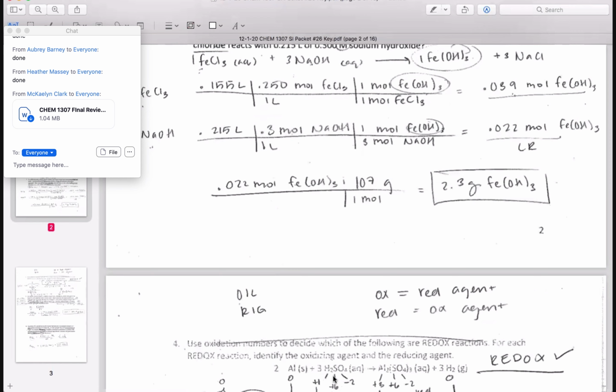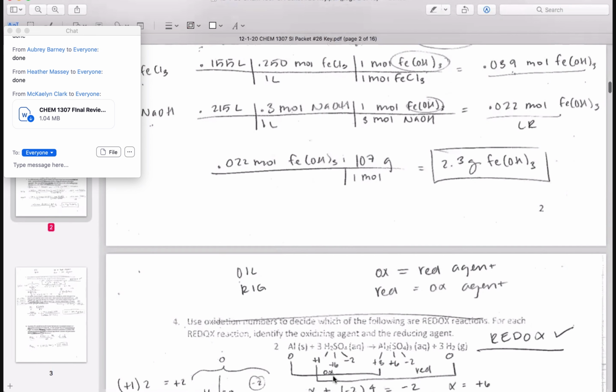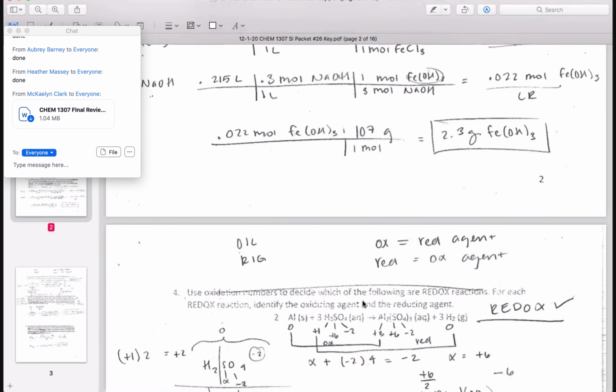For H2SO4, this is a more complicated one, so I usually like writing it out, and I did it down here. Let's talk about how I did H2SO4. I'm sorry if it's a little messy, but I'll walk you through it. With H2SO4 and other compounds that include a polyatomic ion, I like to separate the polyatomic ion from its partner. Here, SO4 2- is the polyatomic ion, and it is paired with 2 hydrogens. Something we need to know from the rules is that the compound as a whole needs to have a charge of 0.